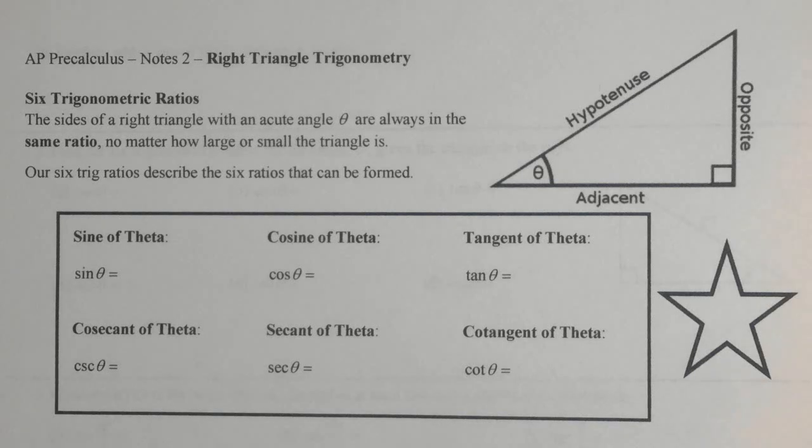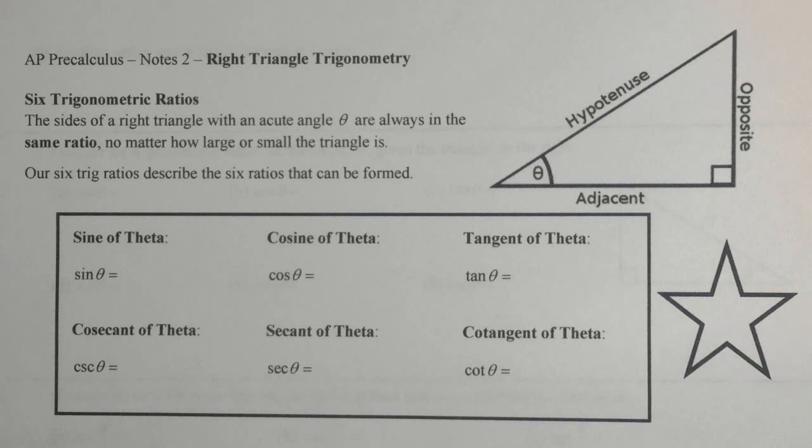Today we are talking about right triangle trigonometry. So we're going to be reviewing the 6 trig ratios. I know that you learned this in geometry. This is no different from what you guys did in geometry, but it's been a couple of years since you've done that probably, so we're going to review it today. But this is exactly what you did in geometry a couple of years ago.